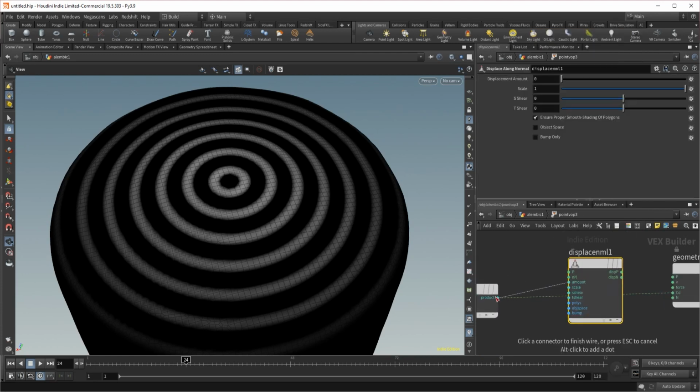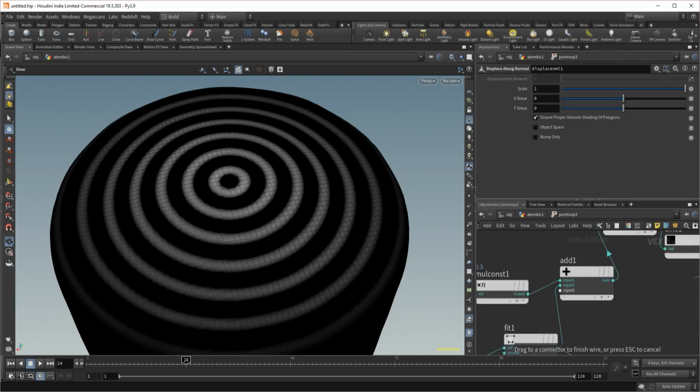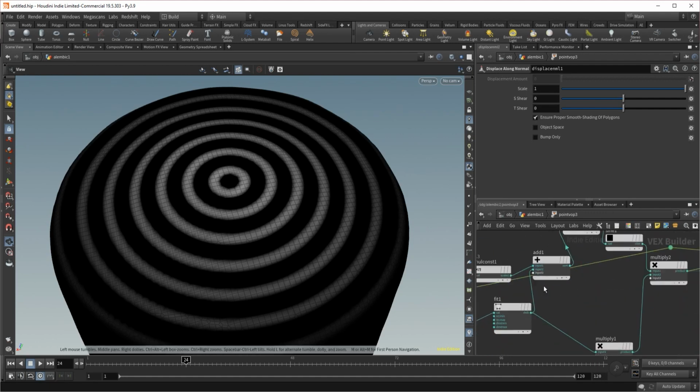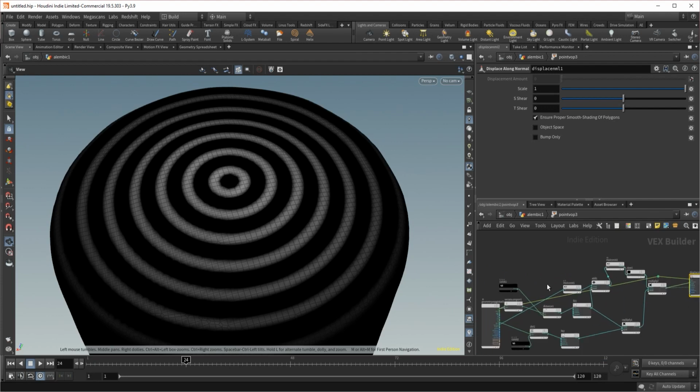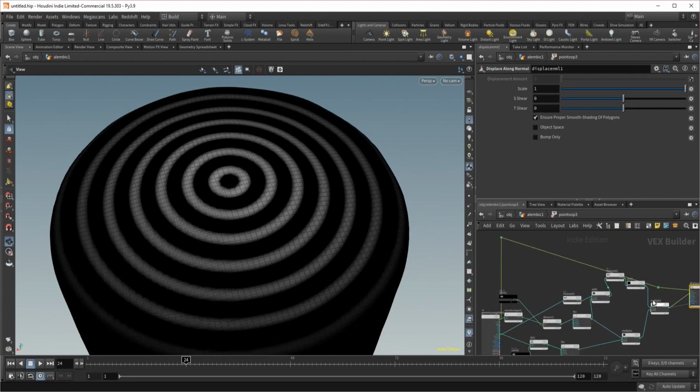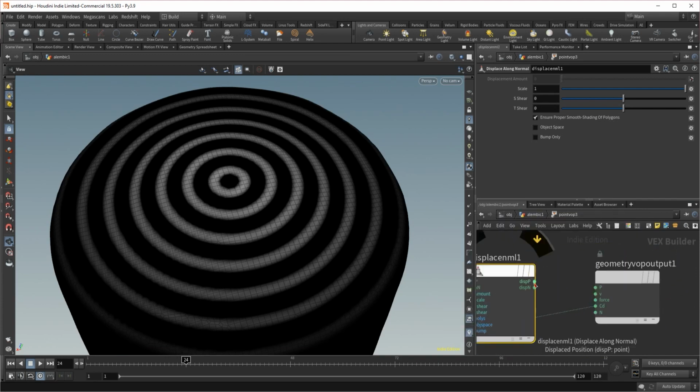And this will be the amount. The position will be the position. This is not how you're supposed to do a network. At least we can do it like this maybe, but it looks like crap, but you get the idea. I don't really want to waste your time on doing this nice.